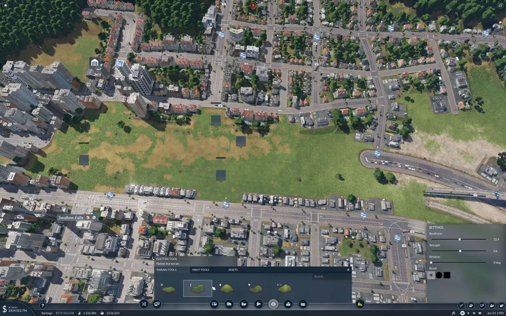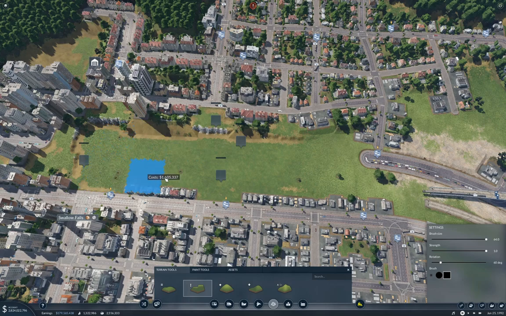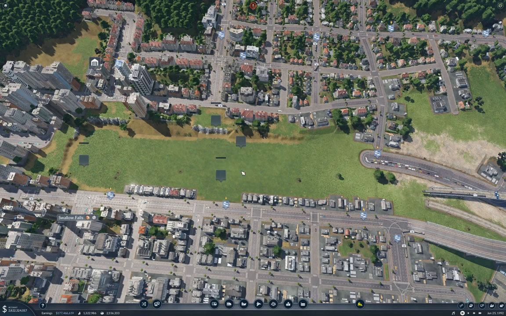I want to flatten this stuff out. So we're going to go with max strength flattening. We'll make a square brush. Okay, we'll rotate it. We'll make it big. Okay, so if we flatten this out. Okay, so we flatten some stuff out here. You've done enough flattening already. Stop doing that. Okay. I'll stop doing that.